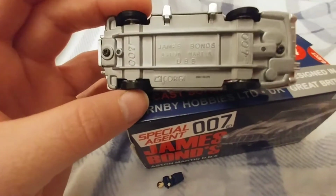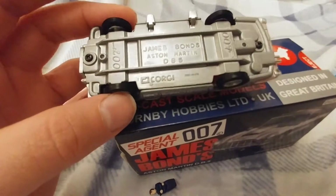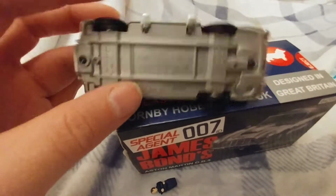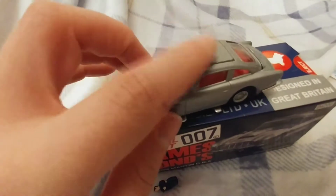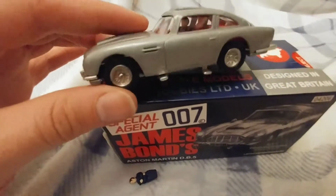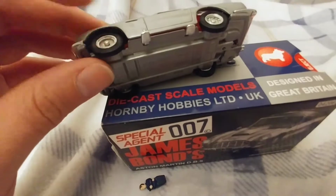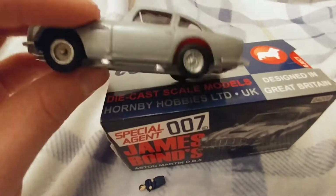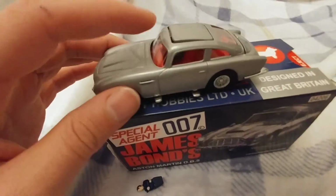So you can see there, Aston Martin DB5. It's got the Corgi logo as well, the 007 logo. So really quite nice, this one. This one's nicer than the one that I owned several years ago in the mid-90s. Anyway, there's been various different versions. It doesn't have the tyre slashers that come out of the wheels. Certain different versions of this do have that, but this one doesn't, unfortunately.